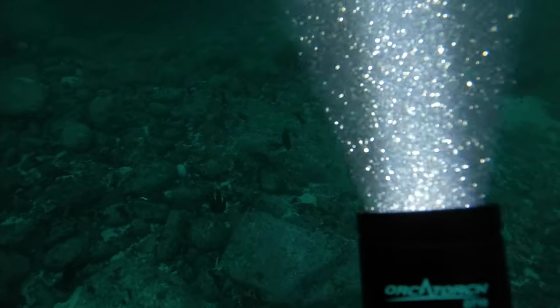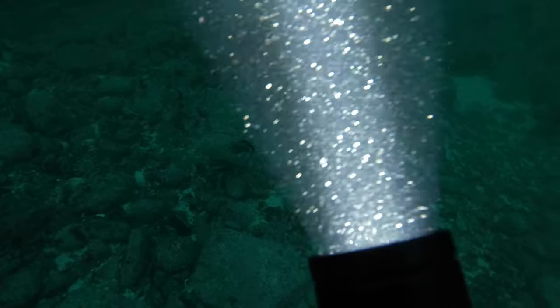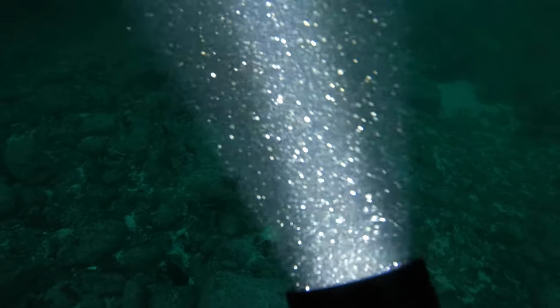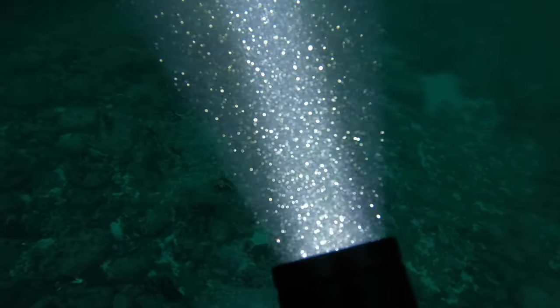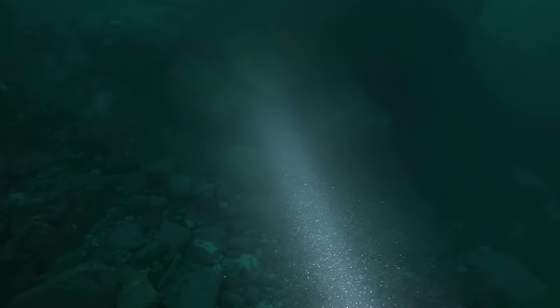It didn't help. So let's have a close-up look at the beam. And again, I just think at this very high lumen level, it's just not up to the task. And again, the reason being, it's a small torch. It's only got a tiny little lens. What do you expect to get out of it?